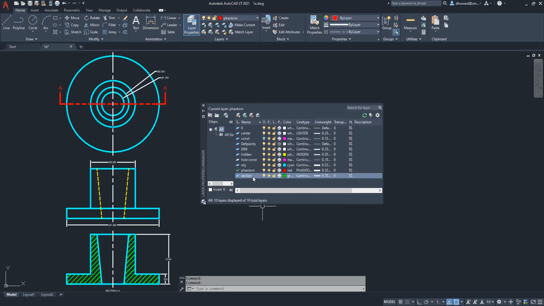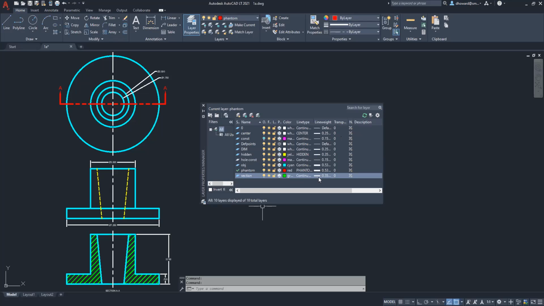And then my other new layer right beneath that, you see, is the section line layer. And that line weight is 0.35, which is the same as our dimension line weight. The line type is the same as our dimension, which is continuous, and I just made a different color, green. So there's nothing really special about that layer other than the fact that it is a different color.